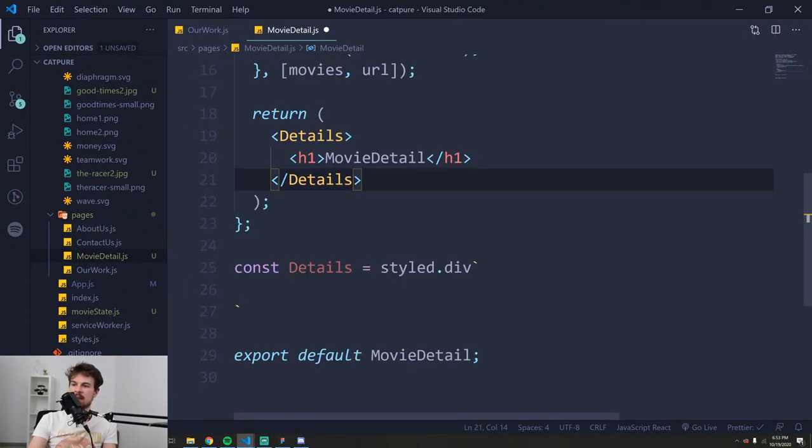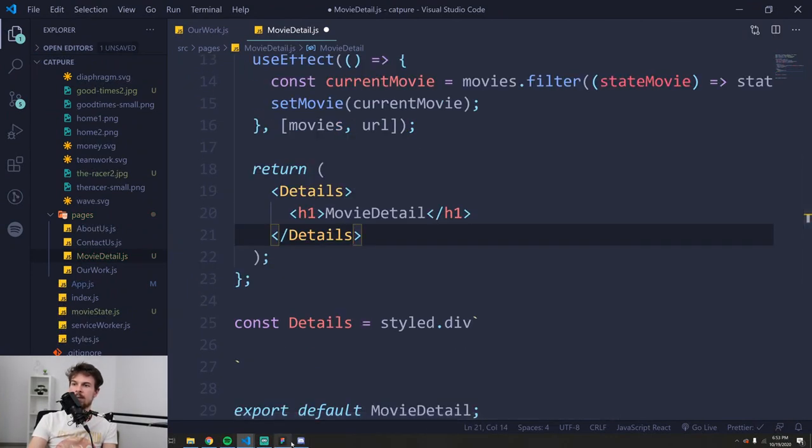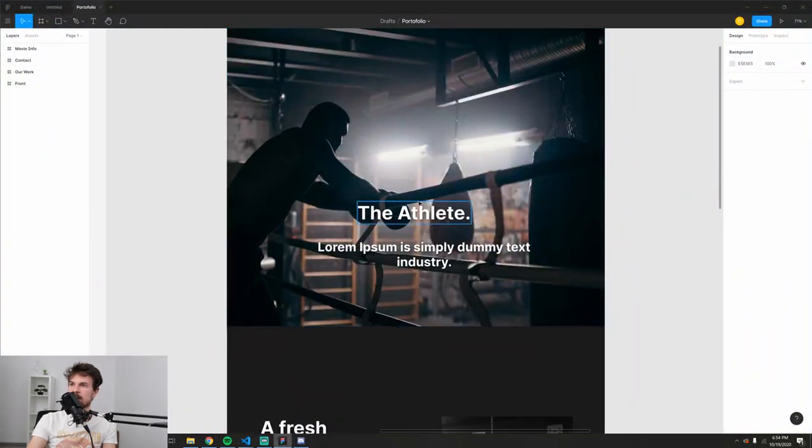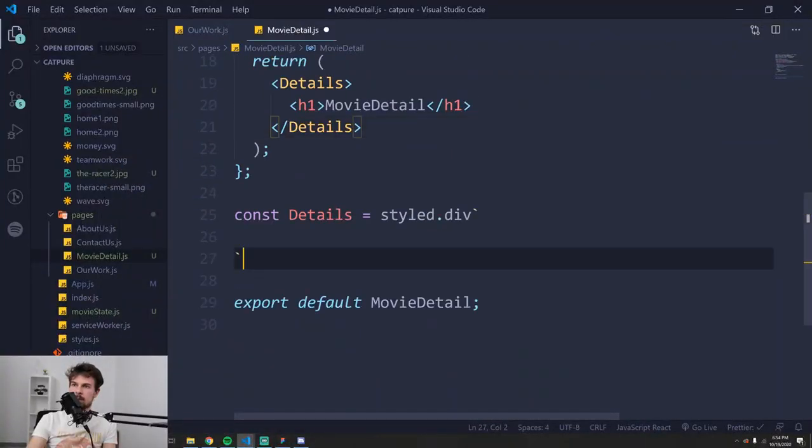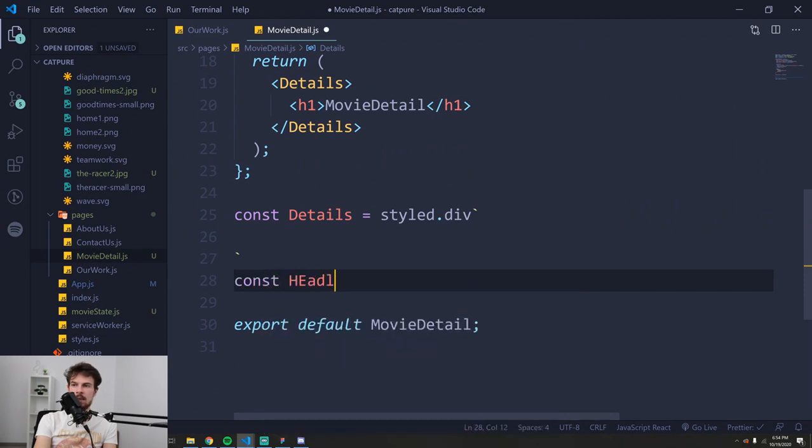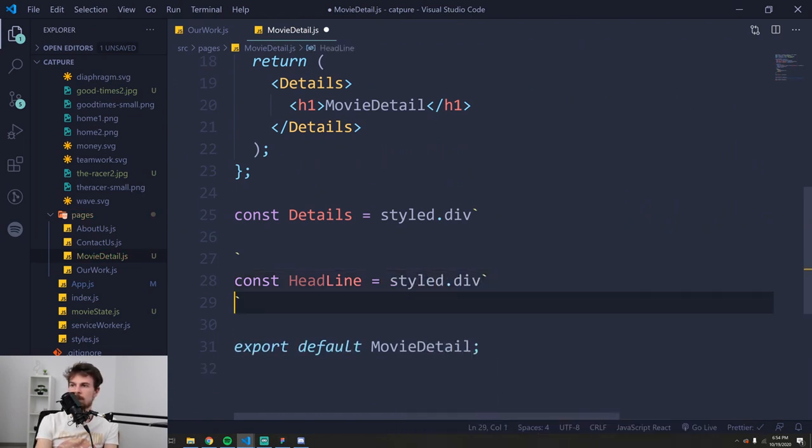In here, I want to also have a headline. So basically this is going to be our headline. Const headline is equal to styled div.